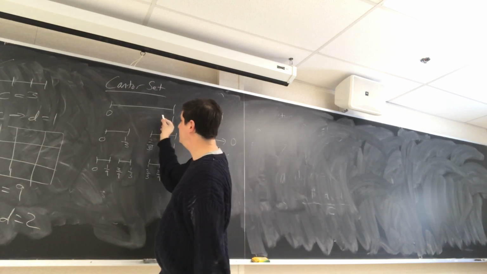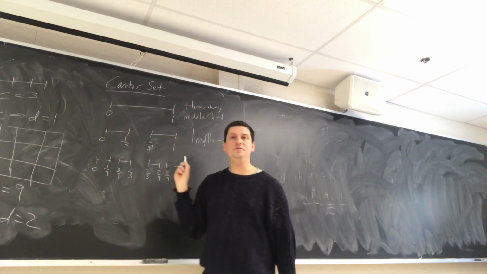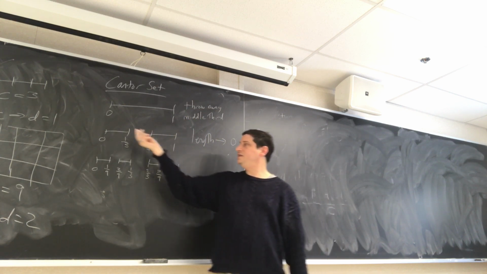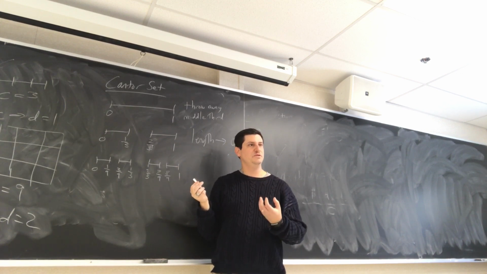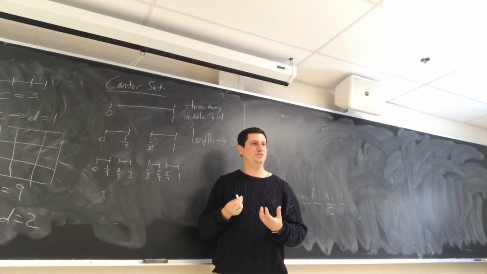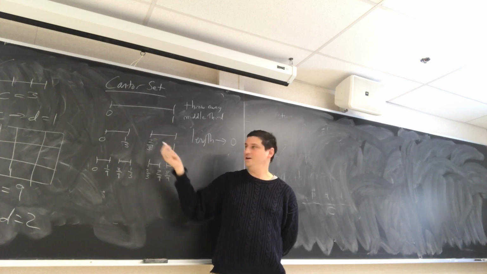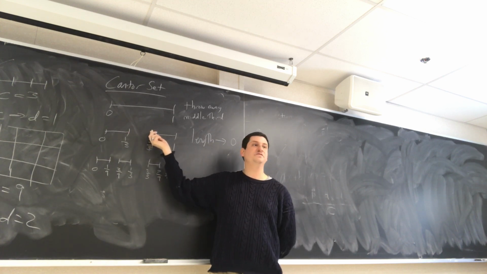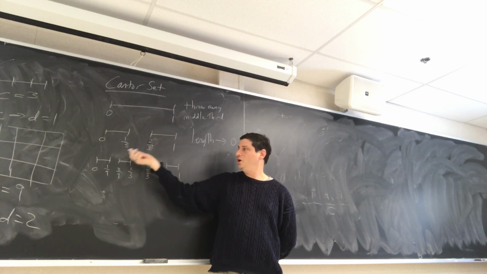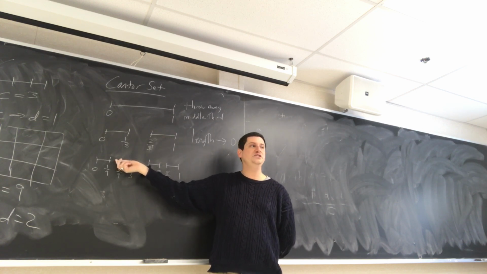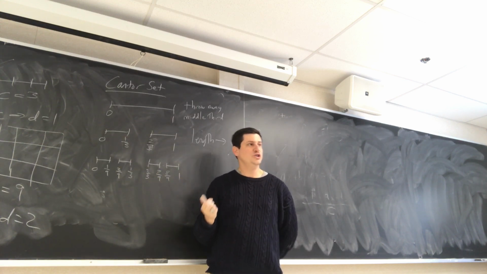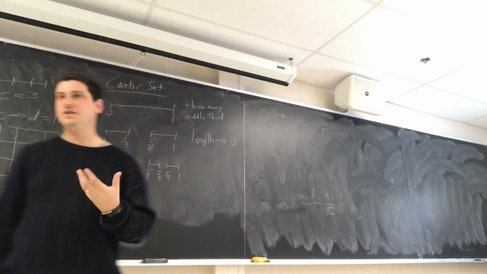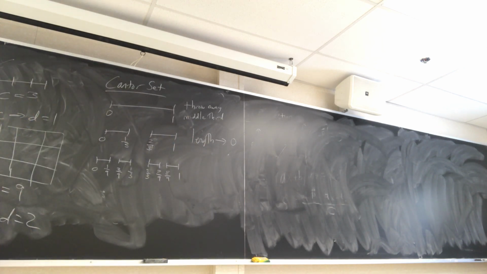If I take any number here, if I write my numbers in base 3, then every number between 0 and 1/3 has 0 as its first base 3 digit. Everything from 1/3 to 2/3 has its first digit as 1. Everything from 2/3 to 1 has its first digit of 2. Over here, we throw away all things that have a second digit of 1. And then we would throw away all things that have a third digit of 1. So what you're left with is a number whose base 3 expansion only has 0s and 2s.